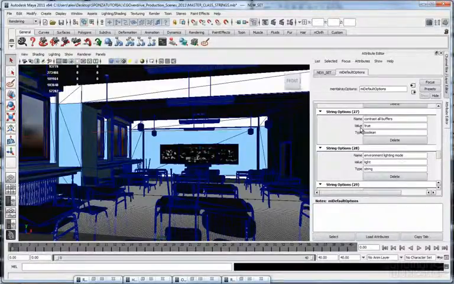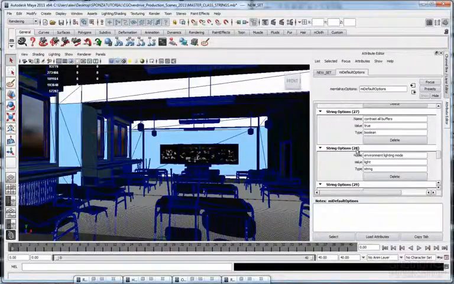This scene that we are looking at now already has all the new mental ray 3.8 IBL, PR and other string options created for you for the tutorial, but I will show you how to create these string options in the fresh new scene that we saw before, by using the script editor panel. Anyway, remember, the numbering is not so important, but they usually start after string option 27.